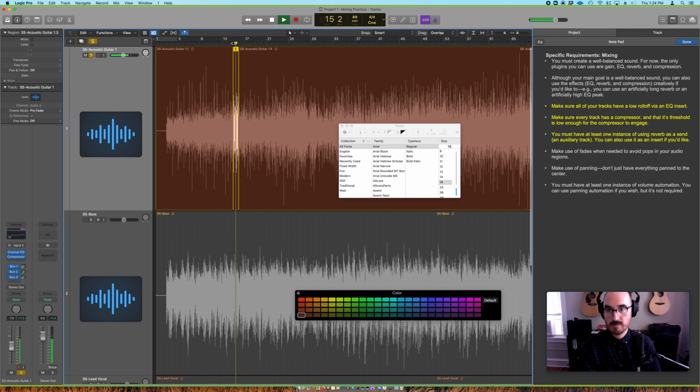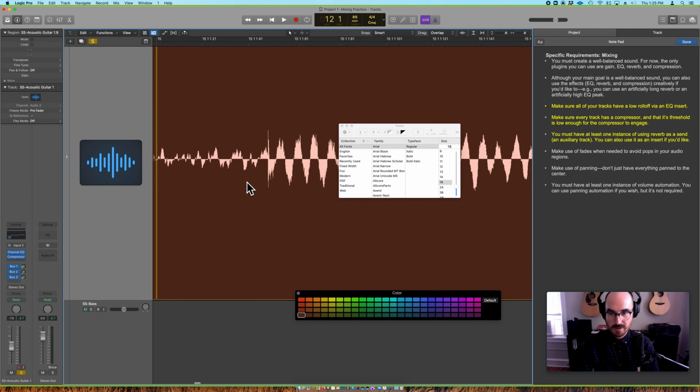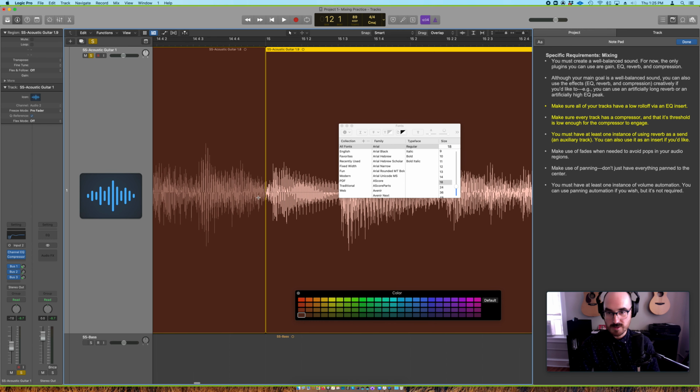So let's say, okay, I'm going to get rid of this measure, and I'm going to make a copy of this measure. Again, your hotkey for that is you hold the Option key, the Alt key, and you can drag a copy. Now, what might happen is you might not have a zero crossing at that very moment. It looks like we did okay, but you might not always do so well.